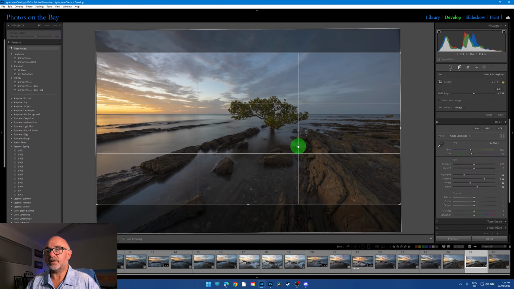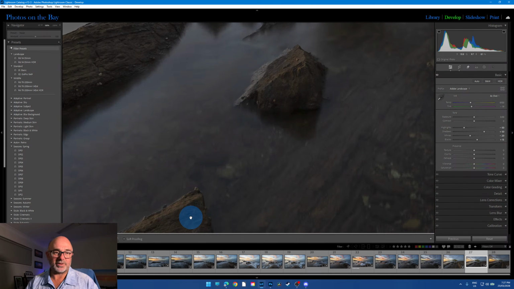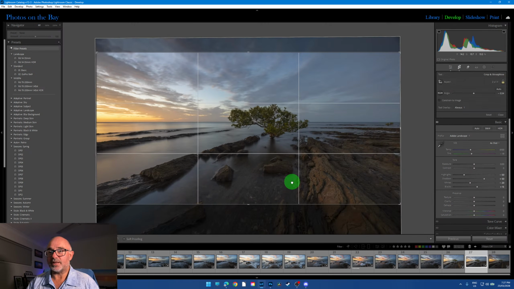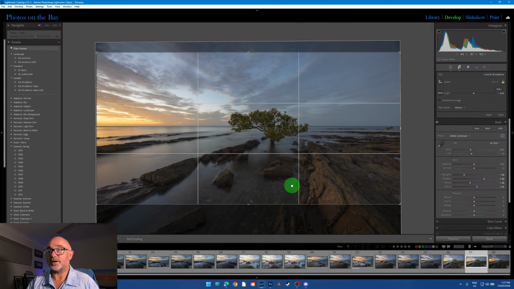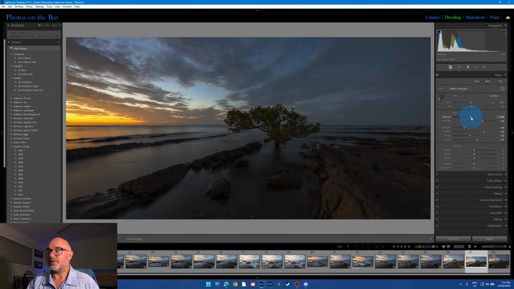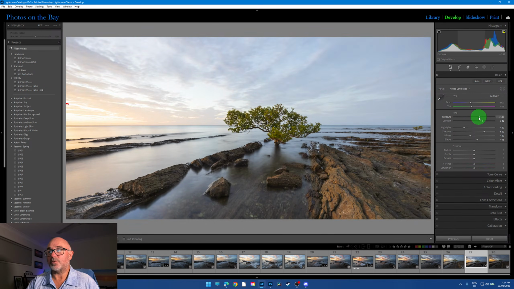Now what I'm looking at, this rock down here, I don't want things like that in my shot. It's either there or it's not, so get rid of that. I don't want that coming into my frame. Then we've got the horizon slap bang in the middle. The sky is nice. I do like what's happening in the sky. Again, we'd probably do a bit of an exposure blend with that. Bring our foreground up, blend in the sky a little. But I don't like all of this off to the right.